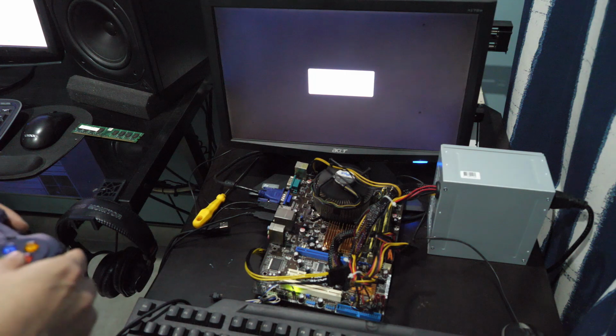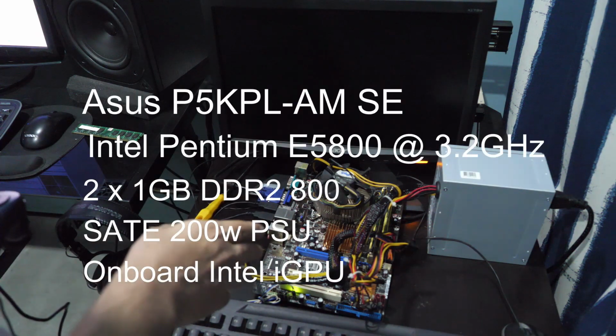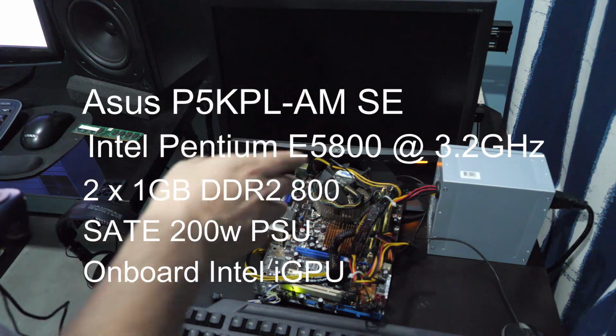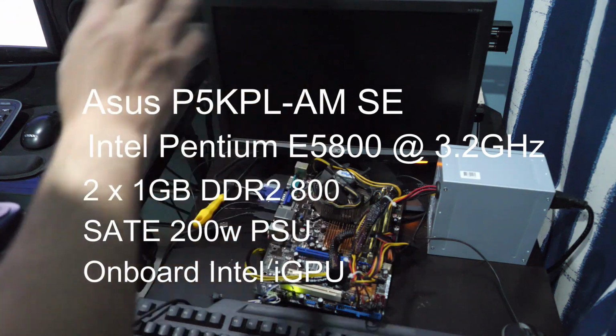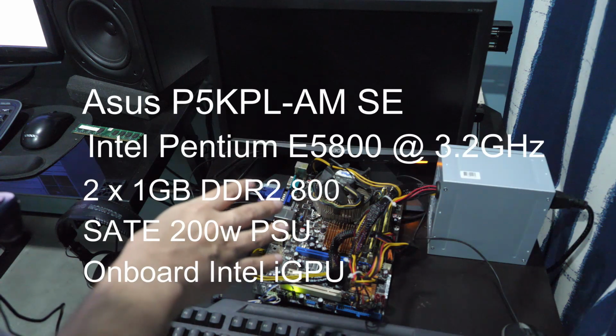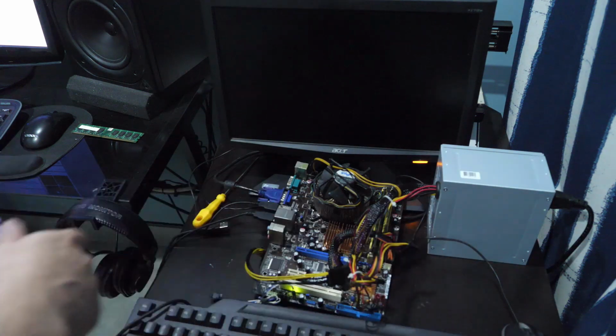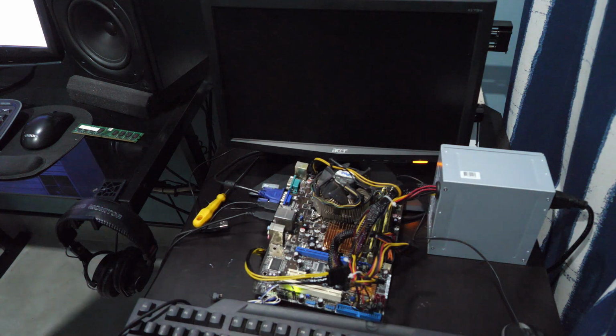Okay, and I think that'll do it for this episode. We have a working computer: dual core processor, E5800 dual core Pentium, 2 gigs of RAM. I think we're gonna stick, if possible, with onboard graphics. And yeah, it just works, guys. So onwards and upwards, I say.